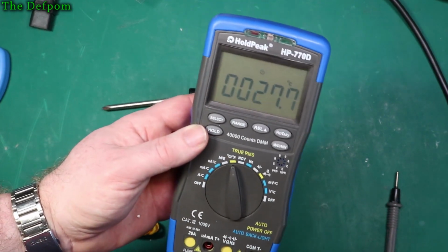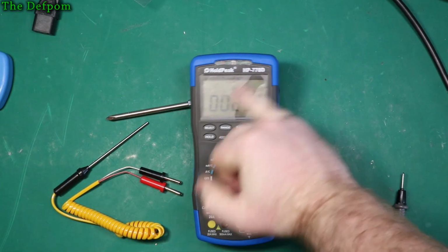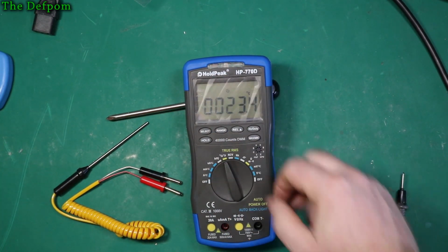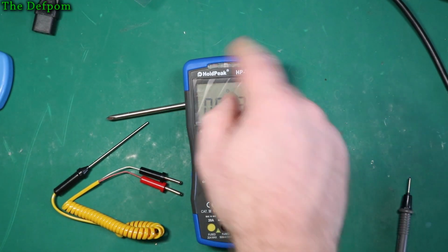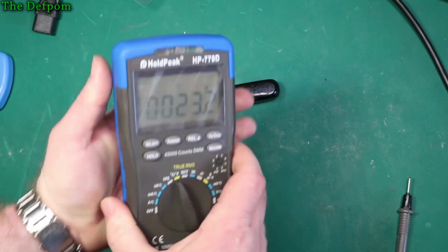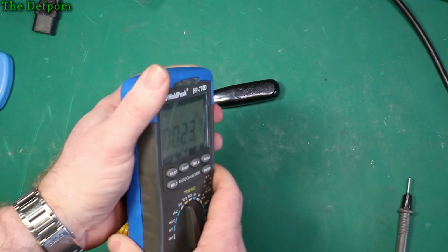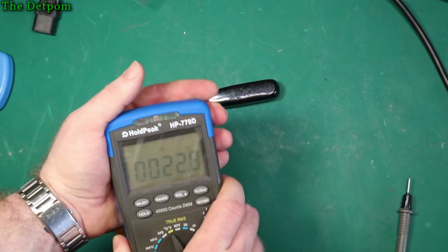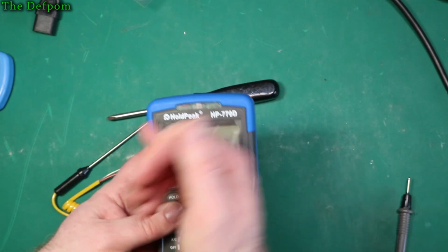Let's go find out. Okay, so I put it in the freezer for, I don't know, a few minutes, and it's got some condensation on it now. And the temperature did drop, so it is obviously reading some kind of temperature. I haven't let it drop right down, obviously I didn't leave it there long enough. But the case now feels a little bit cooler. The case is probably about 20 degrees or so, maybe 15. Feels chillier, and obviously the condensation.